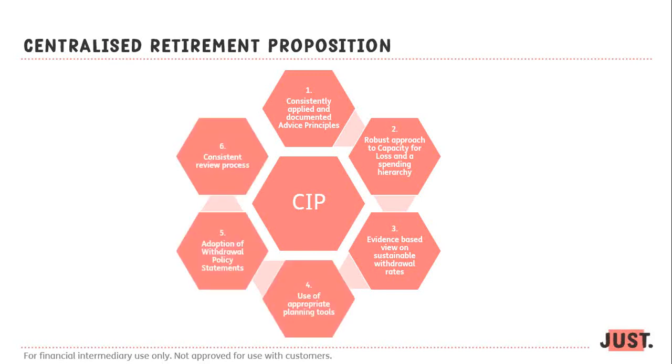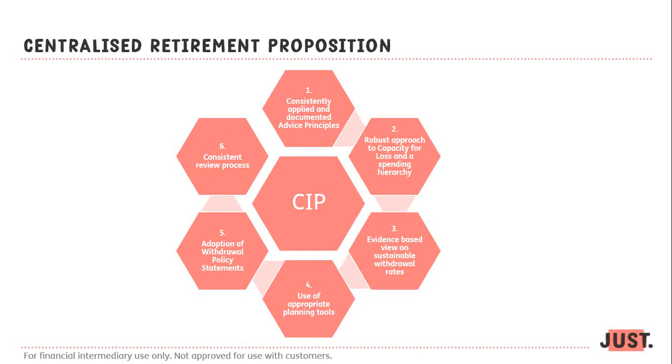What I fundamentally believe is that a CRP doesn't necessarily necessitate the abandonment of a CIP. I think a centralised investment proposition in concept can be totally suitable for retirement, but it needs to take reference and recognition of the areas where there is a difference between going up and coming down the mountain. Fundamentally, there are 6 elements showing up around the CIP. If these elements are considered by advisers and they have systems and processes in place to deal with them, then arguably the CIP that they use for accumulation can become perfectly usable for decumulation. Right.